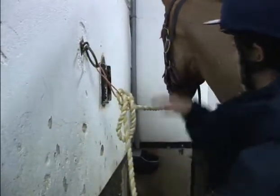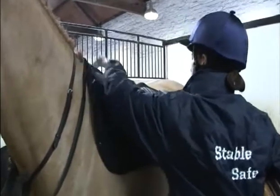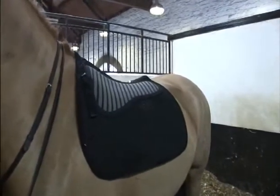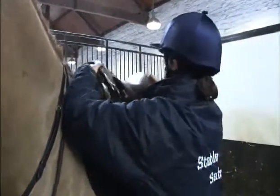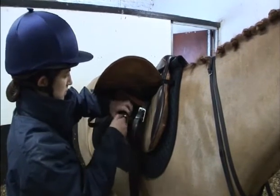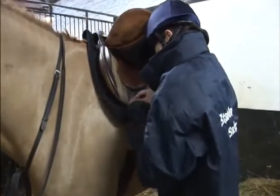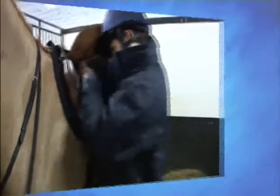Or have an assistant hold the horse for you while the saddle is being put on. Make sure the stirrups are run up before putting the saddle on so the stirrups don't knock against the horse and scare him. Place the numnah on the horse's back then gently position the saddle, slipping it back into place. Attach the girth on the off side, pass the girth under the horse and attach on the near side. Stirrup bars must be left open when riding to allow the stirrup to come away in the event of a fall.